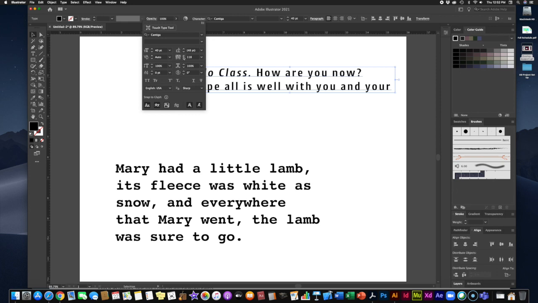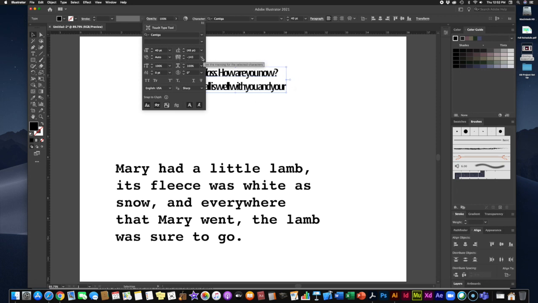But as a designer, you can increase the size of the tracking or the letter spacing, and that spaces the letters further apart from each other on a horizontal baseline. That's referred to as positive tracking or positive letter spacing. If we go in the other direction and make it smaller and smaller, we make them closer together, and that's called negative tracking or negative letter spacing. But just like with the leading, if we make them too close together, they start to overlap, and that hurts readability. So it's an adjustment, and you want to do it in a way that helps your viewer read things the way you want them to.